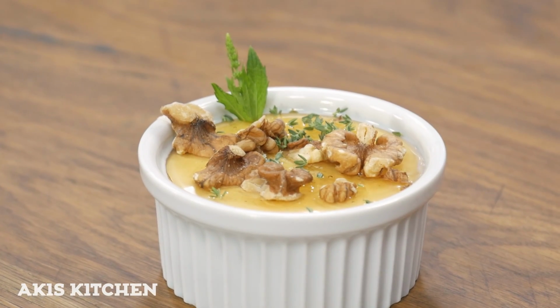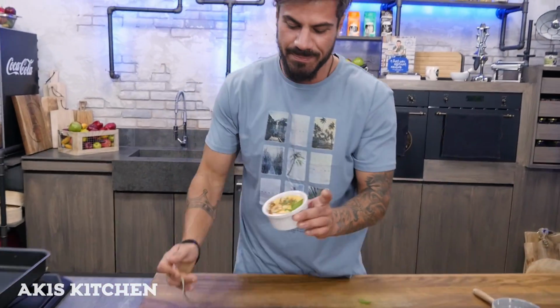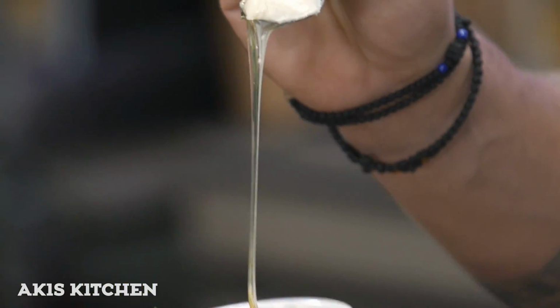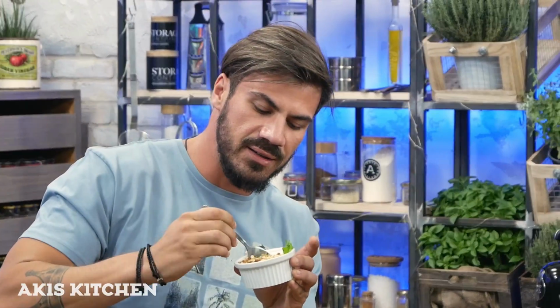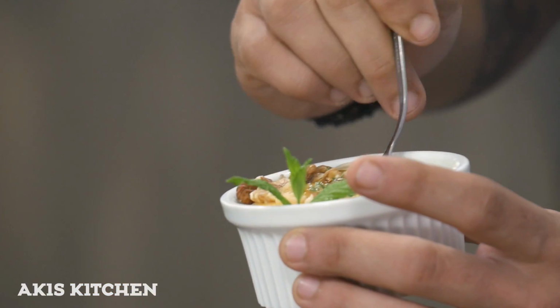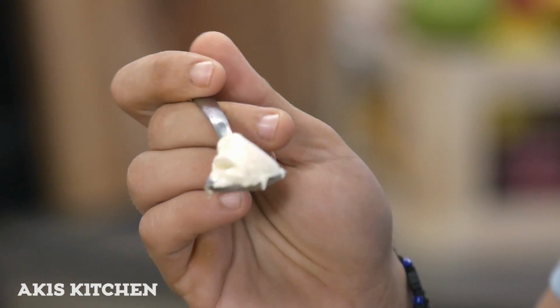I will just try, because I love it. This is the best dessert ever. Look at this. Look at the texture, can you see that? It's so velvety, and so sexy, so nice. And the combination with the thyme and honey and everything. Oh man, this is extremely good.